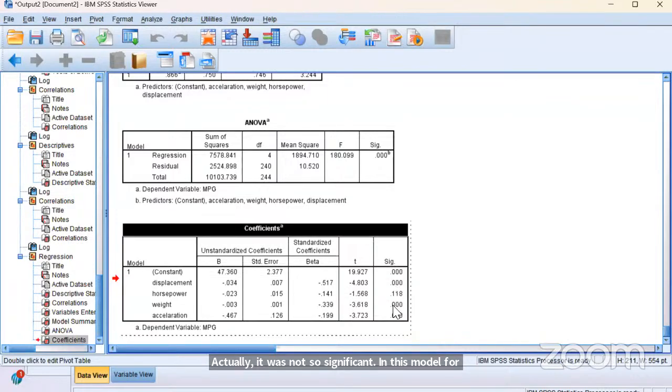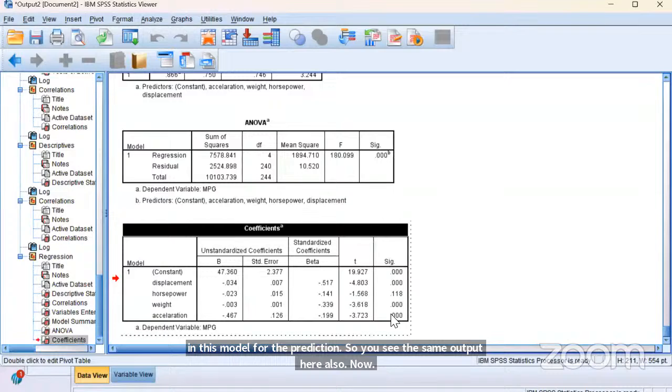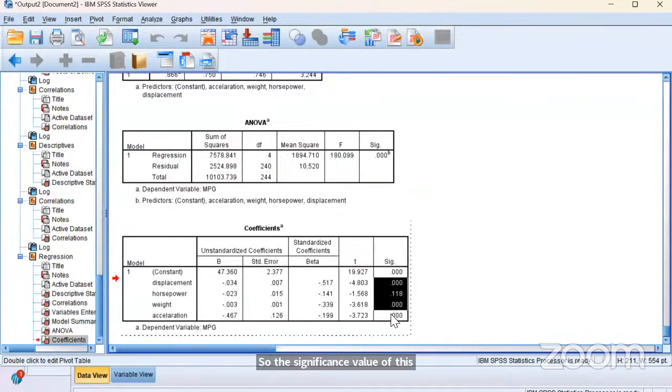The significance values of the independent variables, displacement, horsepower, weight, and acceleration: the three values except horsepower are less than 0.05 and horsepower is more than the level of significance. Hence, horsepower is not a significant variable to use for the interpretation part.